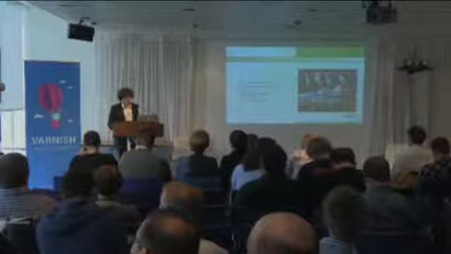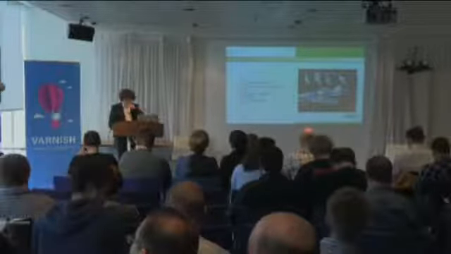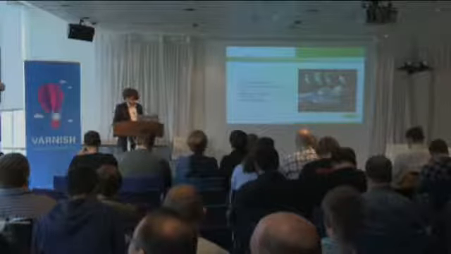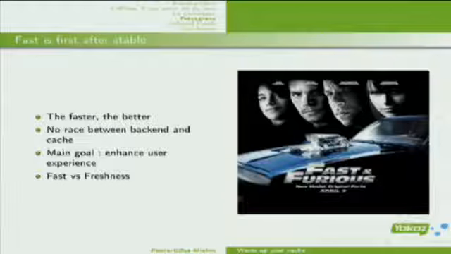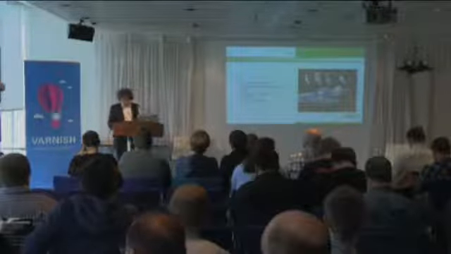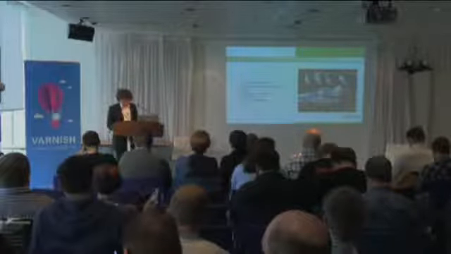Our internal rules are the following. First, we need to be stable. Second, we need to be fast. And third, we try to embed the content for the users. So how to be fast and faster? In our use case, there is no race possible between backends and cache. A request to a search index could take up to 3 seconds. So for us, the first entry in the cache is always long. But after, it's fast. Our idea was to consider how we can gain speed by using appropriate TTL.